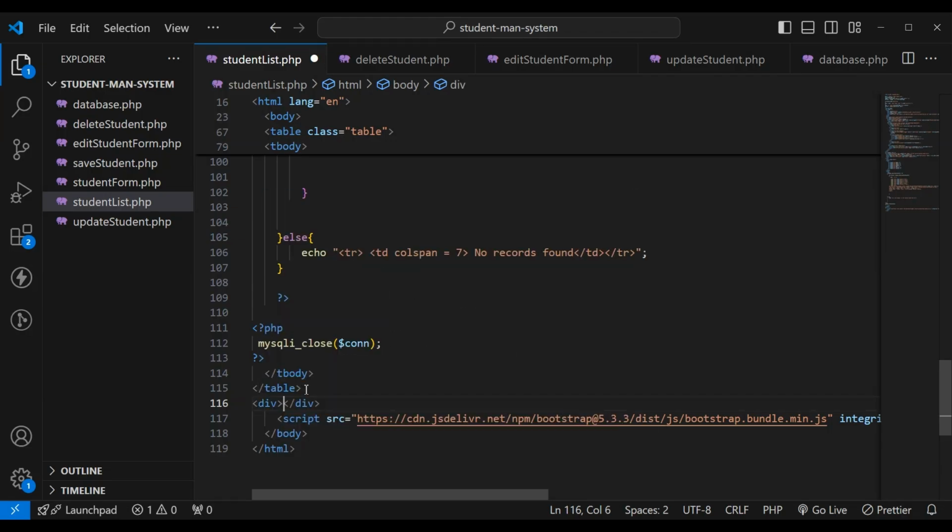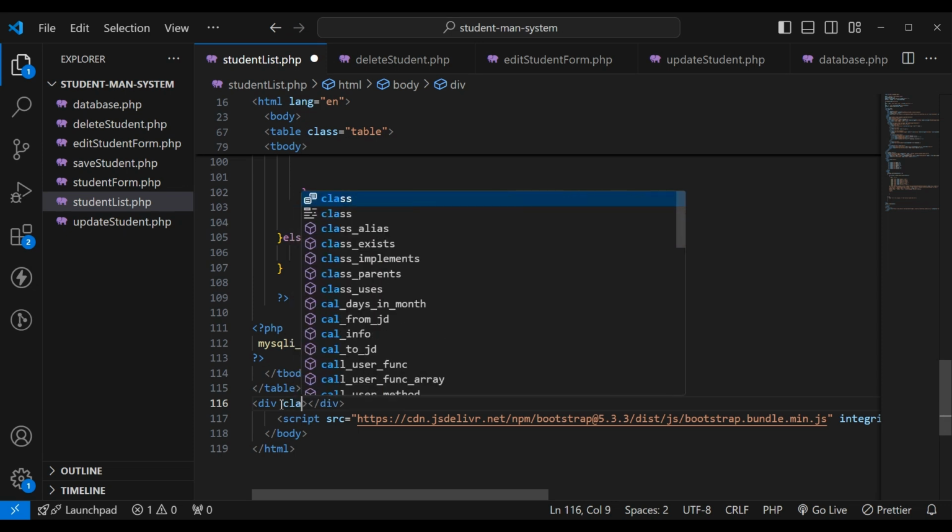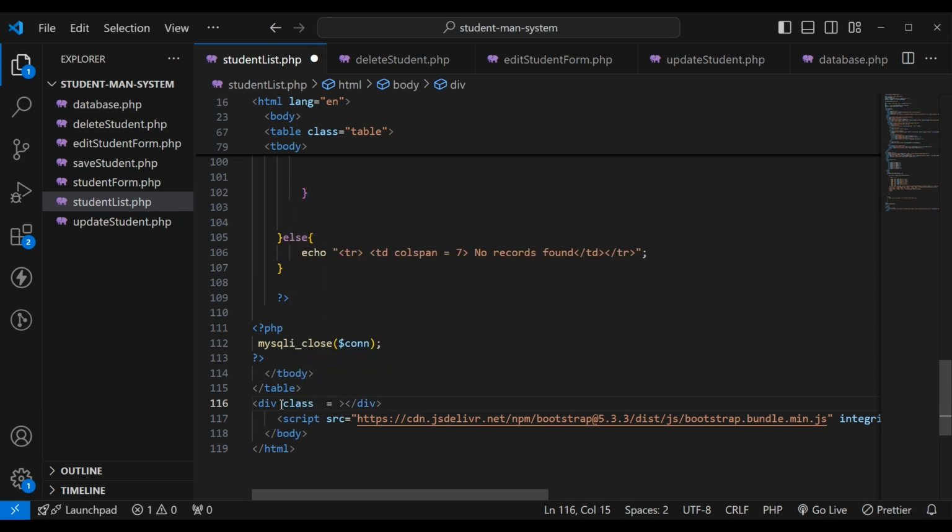I want these Bootstrap pagination links in the center of the page, so I will add a class to it. The class will be d-flex, which makes its display flex, and then justify-content-center.